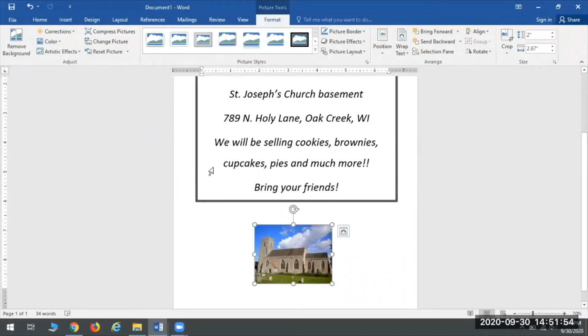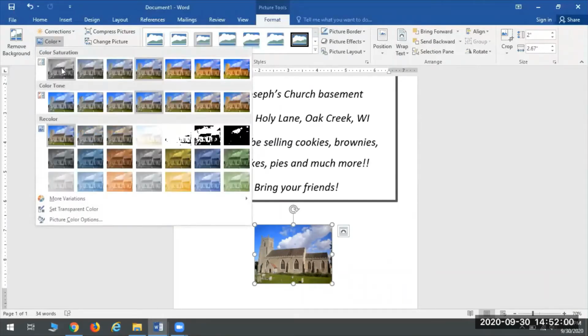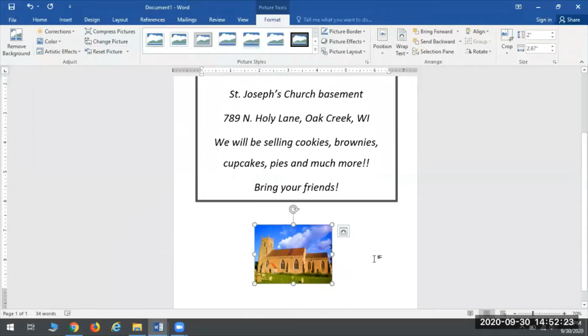All right, the last thing we're going to do is kind of mess with the coloring a little bit. So in the adjust group, I'm going to choose color. And we have these different categories like saturation, tone, recolor. So if I wanted my church building to be only blue or just green or etc. I like doing saturation because you can see it kind of brightens it a little bit. See how it's kind of like grayish. And if I go on here, it's more yellowish, I guess is the best way I can say it. So I'm going to choose the saturation 400% to kind of tweak my little photo.